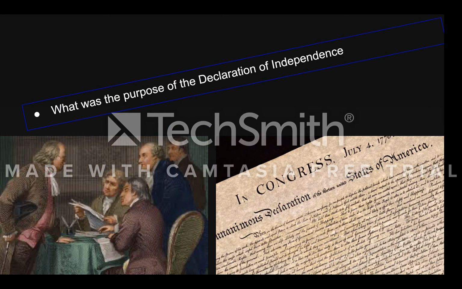What was the purpose of the Declaration? This was designed to give colonists a voice after being ruled by a king for so long. The Founding Fathers wanted a government that had checks and balances, where one party did not have too much power and it would not turn into a king ruling again. The Founding Fathers said all men are created equal and shall have life, liberty, and the pursuit of happiness. This phrase came from John Locke, who incorporated it into his famous statement of an inalienable right to life, liberty, and the pursuit of happiness.